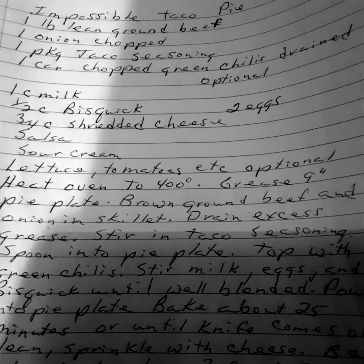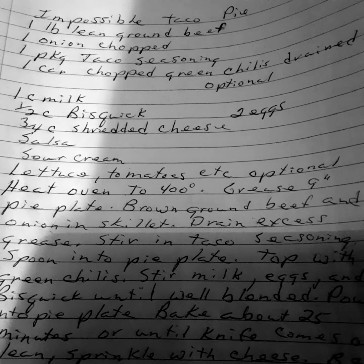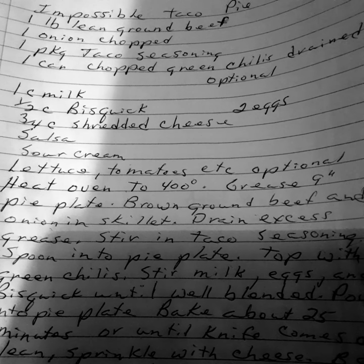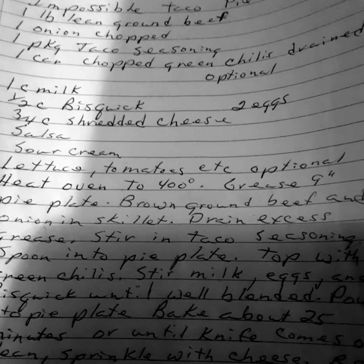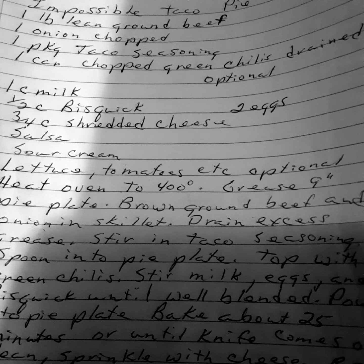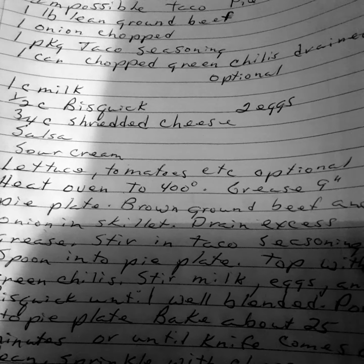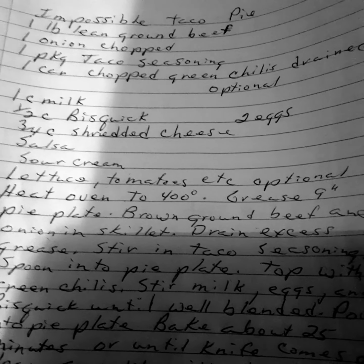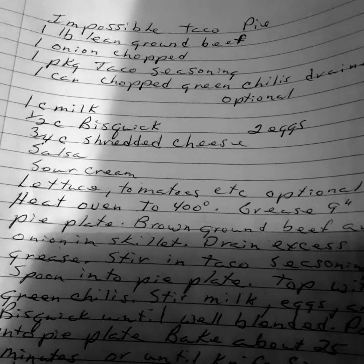I'm going to say here, instead of the 1 pound of lean ground beef, use 1/2 pound of ground beef and add cooked lentils with beef bouillon powder, and you won't miss the hamburger, but it will give you the same flavor, and it will also up your servings and your nutrition.